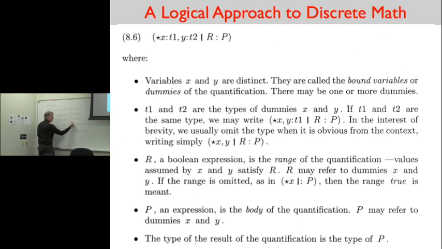And what is the type of this whole thing? It's the type of what this is. It's not the type of this, it's the type of this. Are you with me? Is everybody clear? This whole thing has a type, and that's going to be really important. Believe me, there will be types floating around all over the place once we get into these quantified expressions. It's important that you keep track of what the type is. I know it's going to happen: I'm going to say, this can't be right because it's the wrong type. So if you remember what the type is when we do these manipulations, that'll help keep you from making mistakes.